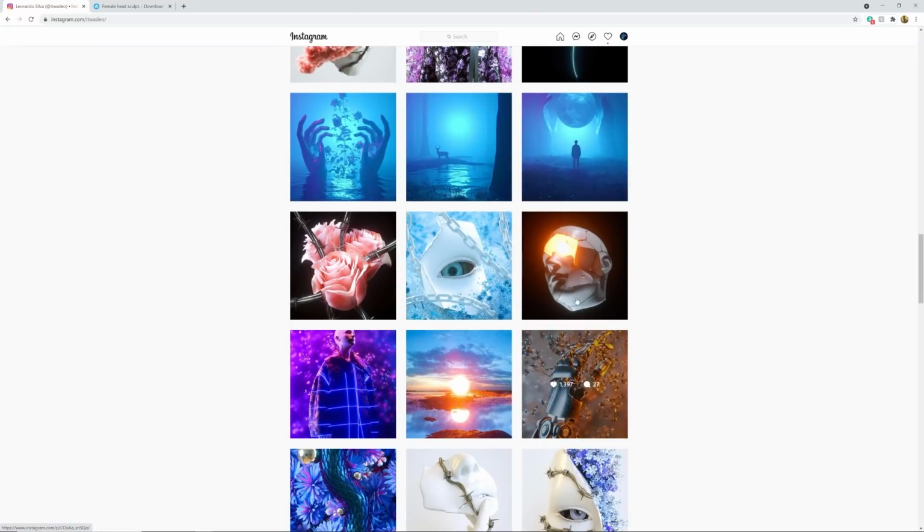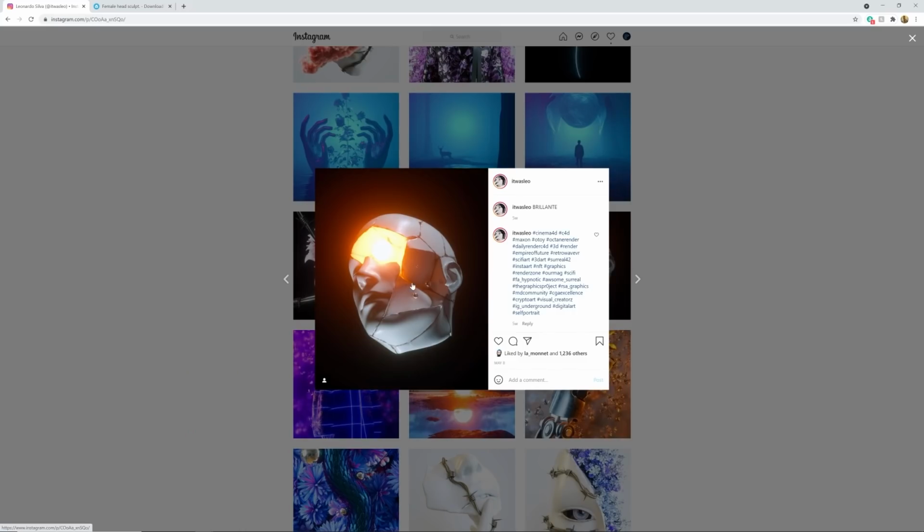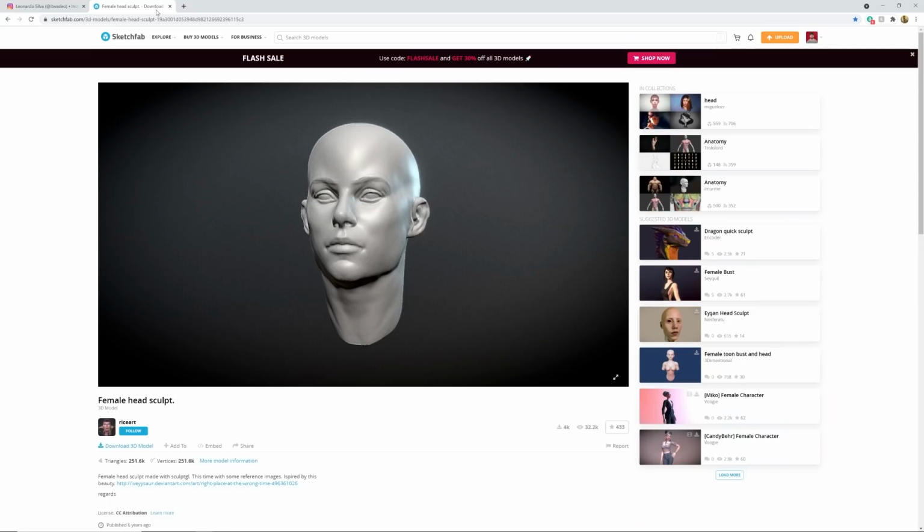And I was really struck by this design right here. And I wanted to recreate it. And I want to show you guys a couple really cool tricks how you can recreate a really interesting design, much like this one. So all credit goes to him. If you want to follow exactly what I'm doing, I'm going to leave the link for this free download in the description, but you can do exactly what I'm doing on literally any model you want. But if you want to make it really interesting like the artist does, we'll use a face model.